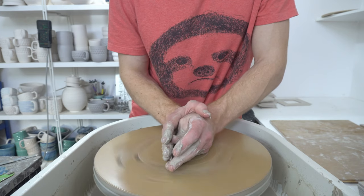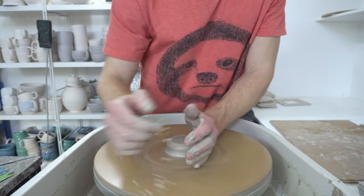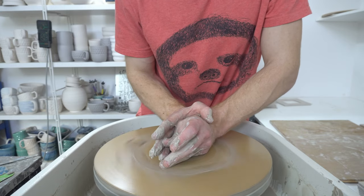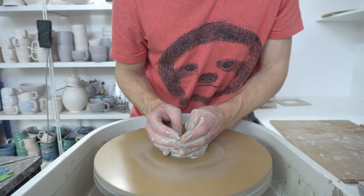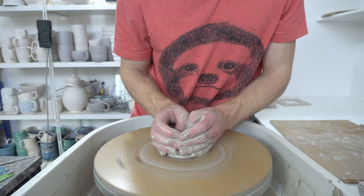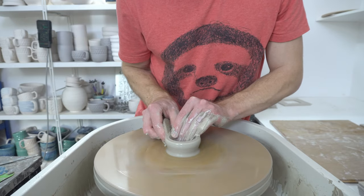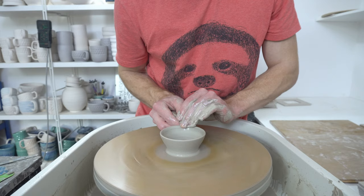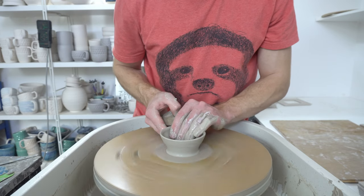They're available from my website and nowhere else stocks them — maybe that's something I'll look into one day, but I'd much rather be a potter than a tool maker. This is one of those things where I'm happy to make them and sell them to people who want them, but I don't want that to become the main focus of what I do. They are available through my shop, and I'll just record one more clip demonstrating how they cut the foot.